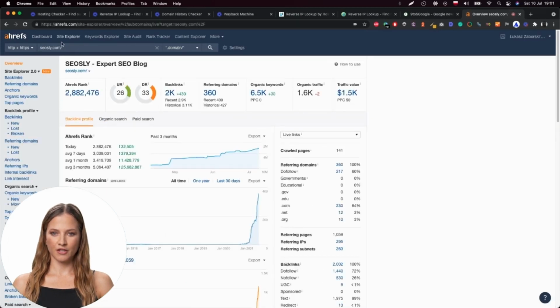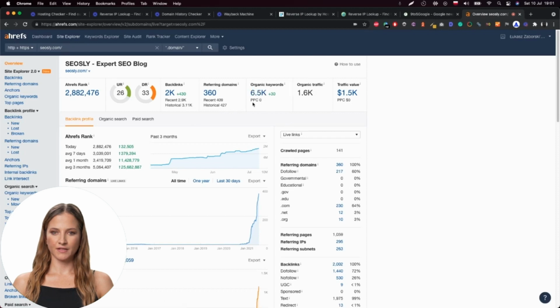What you want to check generally are those domain metrics, which of course have nothing to do with Google, but give you an idea of the site's authority, at least for Ahrefs. You may want to check the number of backlinks, whether the number of backlinks is many times greater than the number of domains. For instance, if you have one domain and a million backlinks, then something is probably off here.